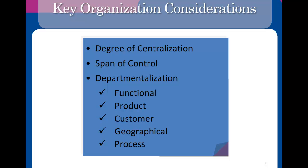Once again, you take advantage of specialization because if all I do is sew all day, I'm probably going to get pretty good at it. This works for auto manufacturers as well. For a long time, they organized based upon process, right? All you do all day is one particular thing, whether it's fabricating sheet metal or putting a certain part on a particular vehicle. That's a process. That's ultimately what you do. And so once again, we're taking advantage of specialization because you're doing the same thing over and over and you're going to get really good at it. It'd be really hard not to, right? But once again, our managers that we put in place may be more familiar with that process and can help train, develop, and provide feedback for them.